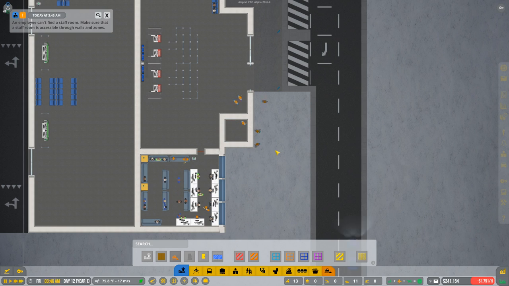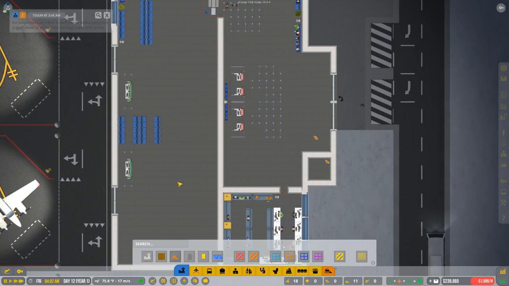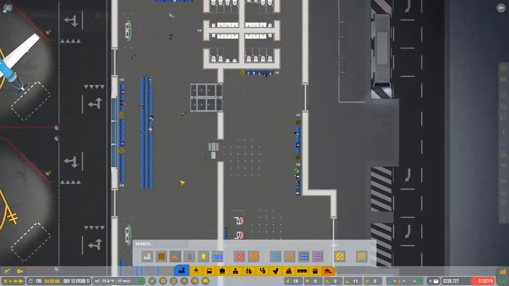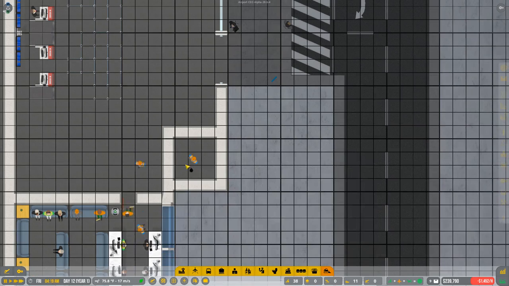Concession contracts don't get offered until you build out space. They appear... Okay, yeah, right. Employee can't find a staff room. What room can't they find? Oh, that's going to be this one here, I think.